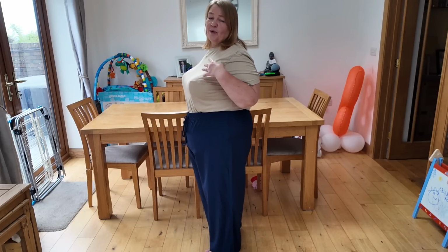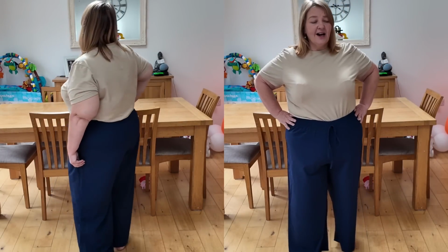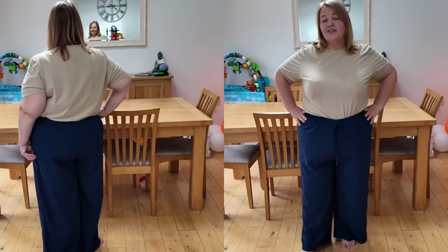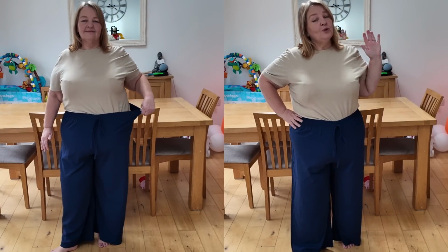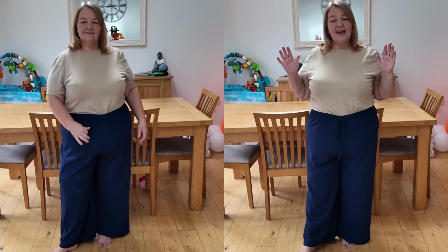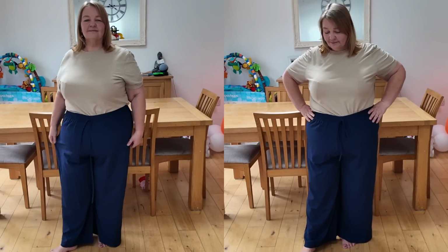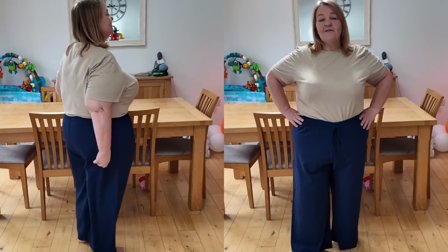A nicer top. I will be honest, I've been quite lazy in what top I just went and grabbed. Most things are in the wash, as invariably are, and this was the first thing I came to, and I'm on a time constraint today. So sorry. The house is empty at the moment. It will not be long before we all get descended upon again. So I have to take my moments when I can. And I'm liking these trousers very, very much.